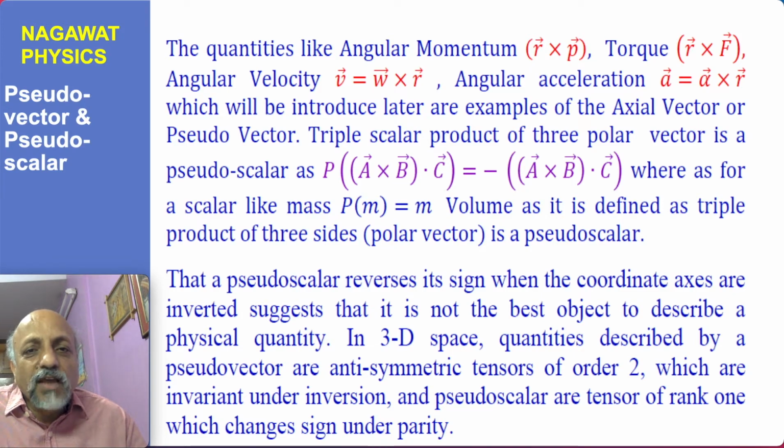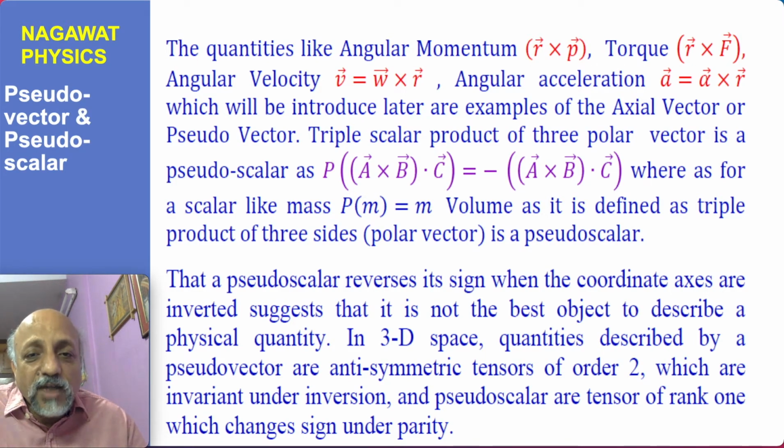And if you take any of these quantities, like angular momentum here, and take a scalar product with it, then the scalar which you will get will not behave like a scalar. In case of a scalar, for example the mass, if you apply the parity, it remains m. But in this case, when you apply the parity, the polar vector changes sign, so it's minus c, while a cross b is not changing. So this would be changing. So it will be called a pseudo scalar.